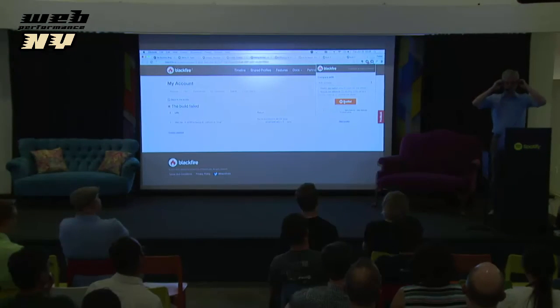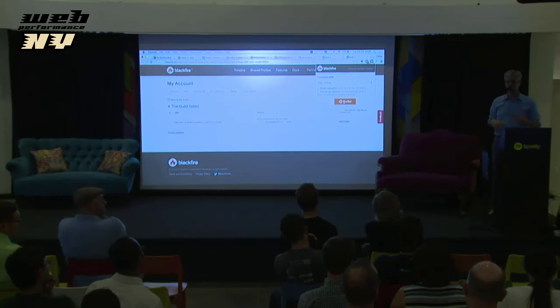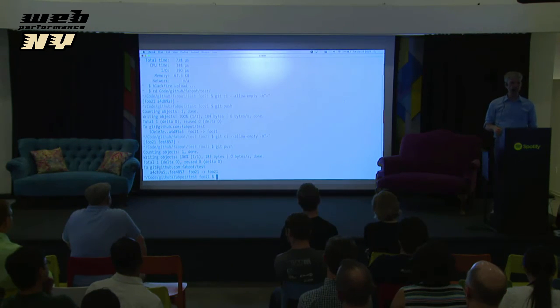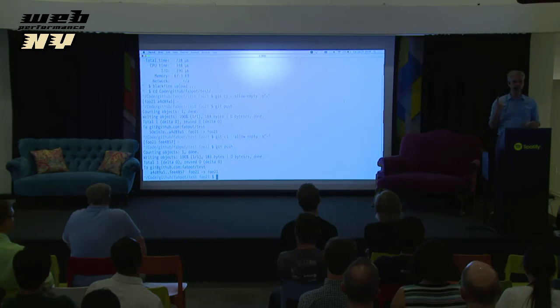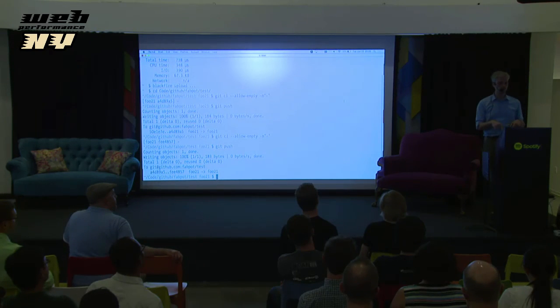Okay, so that's a good question. So Blackfire takes several samples and then makes an average, but of course that only works for GET requests, because for any other type of request, if you are deleting a user or creating a new one, if we take several samples, that doesn't work. And that's why on the command line, by default, the number of samples is 1, right? So if you want more than one sample, you need to specify the number yourself, with the samples option. But by default, on the command line, we only take one sample, sorry.